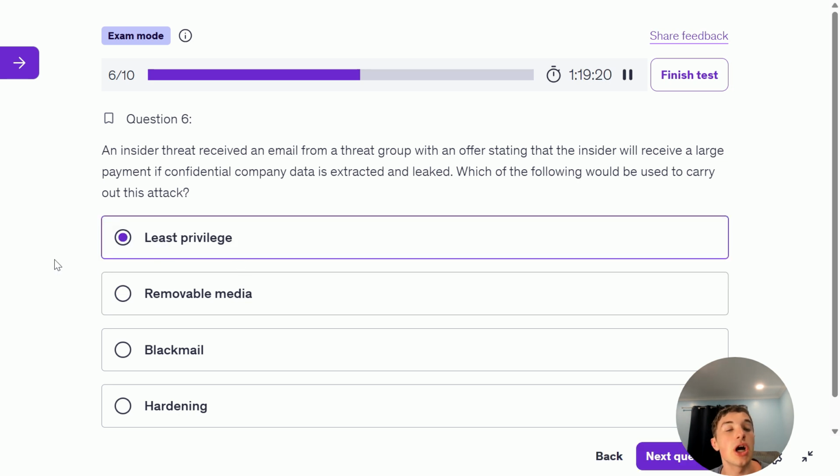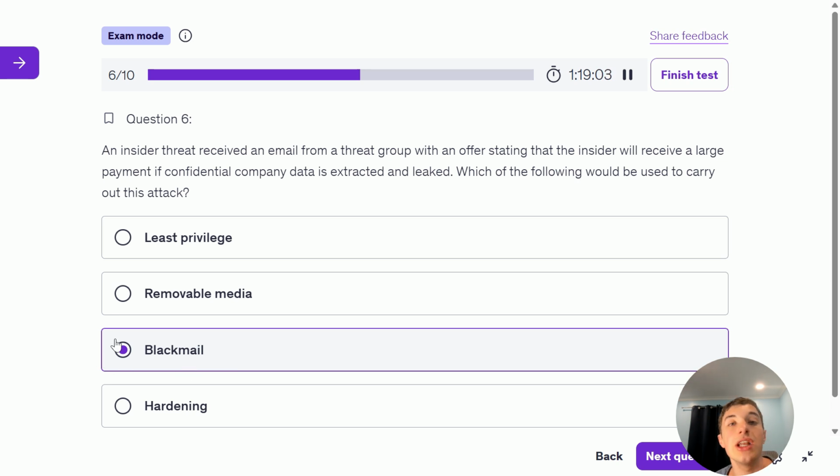Least privilege is the concept of ensuring your users don't have excessive rights and permissions beyond what they need to perform their job, because you don't want everyone having administrator level access in your organization. That would quickly result in your organization getting breached. Blackmail is the motivation associated with telling someone that if you don't do this, I'm going to do this. So, for example, a ransomware group or an organized crime group could use ransomware and say, if you don't pay us this much money, we're going to leak all your information online, which is a form of blackmail.